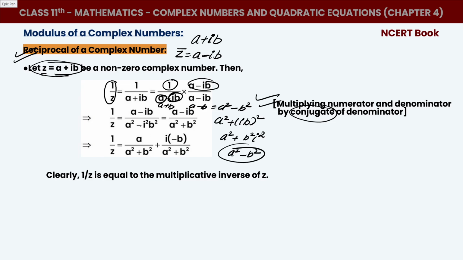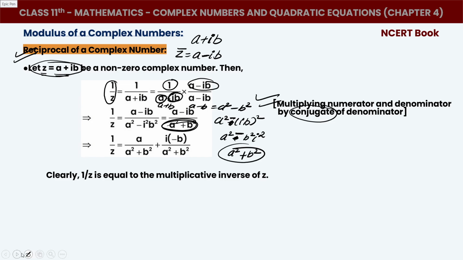So here, can you see? This is iota square. Sorry, it's a square minus b square into iota square. So here comes a negative sign, right? Minus sign. So minus into minus, it is plus. So can you see here? Yes, the value is a square plus b square, right?